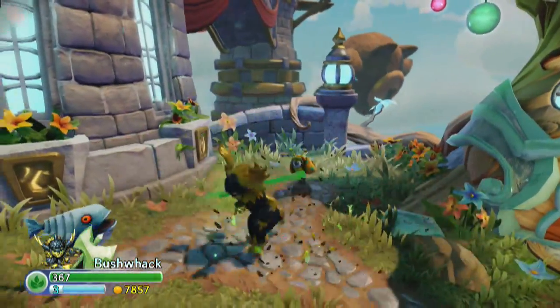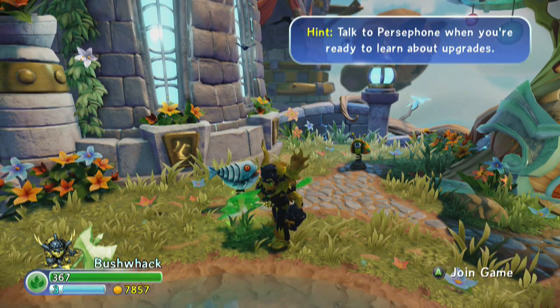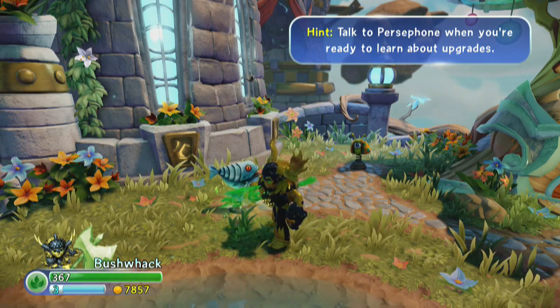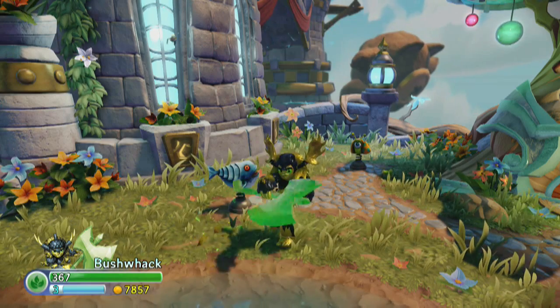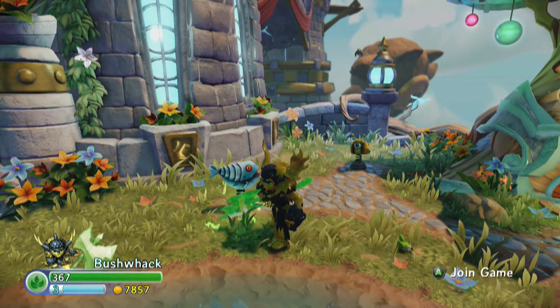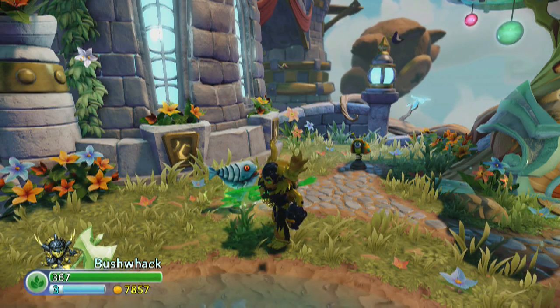So 40 to 60 and 100 to 150. Spring Forward: dash quickly, 40 to 60, and then head bash. It seems to me like the head bash should have increased there. I don't know. This whole path is kind of disappointing.